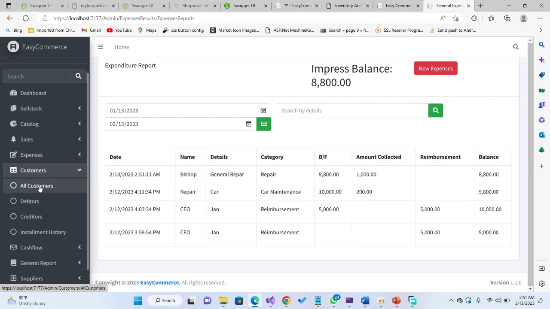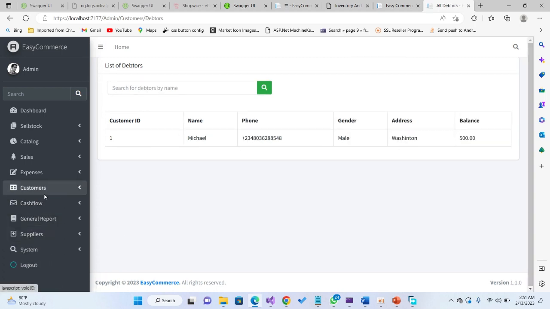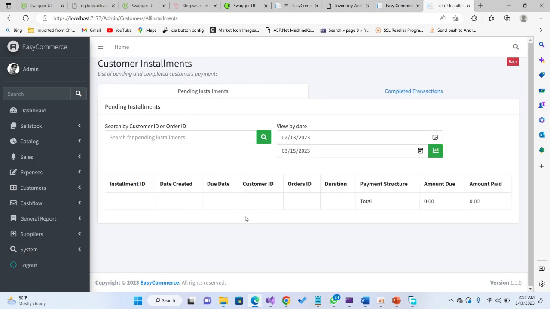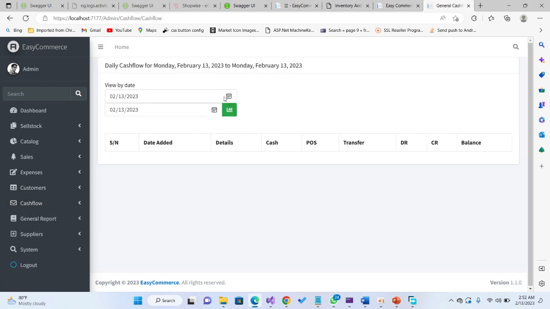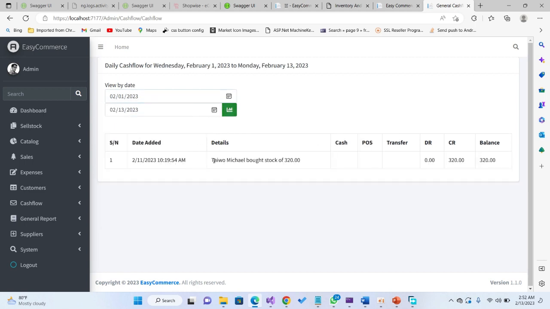Then you can decide to come up with your own structure because you have access to the full back source code. Now you manage your customers, add new customers, create new customer, manage customers' debt, and manage everything you need to manage. Everything is in there. Debtors, you get your debtors list and you can print it out. Call the debtors and tell them, hey, you are yet to pay your balance. Creditors, people that you are owing, or installment history, people that are paying on installments. So customers that are paying on installment, the cash flow, general cash flow, you have access to how money is being spent from your store. So it's powerful. Everything is being structured.